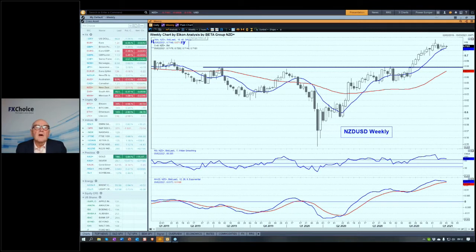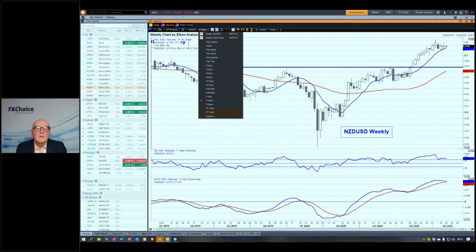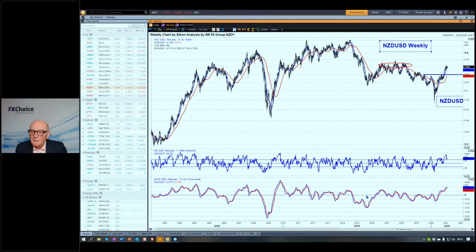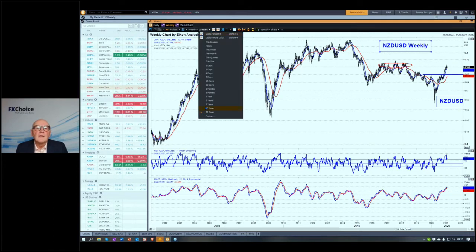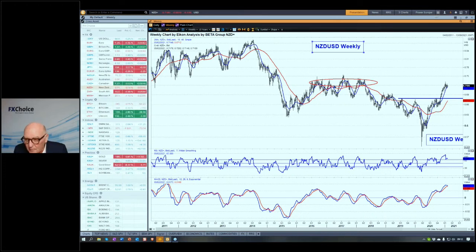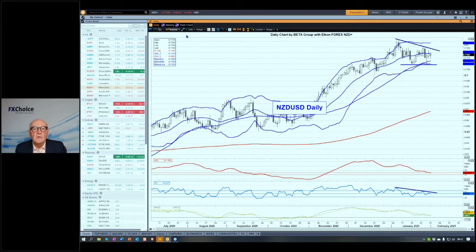This is the weekly chart, and I want to show you the long-term chart just to remind you of the importance of this. Let's get that out of the way. We punched into these very significant tops there. I don't need 20 years. Let's get 10 years, that's enough. This series of tops here, we've punched into that, having had that big reverse head and shoulders bottom in there. But this is significant resistance. Of course, if we can clear it, then that opens the way up for a much stronger move. But we are at a predictable level for this move to stall.